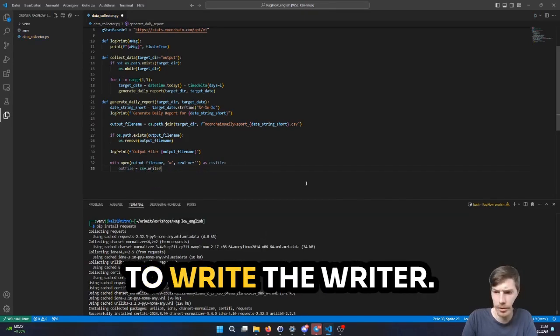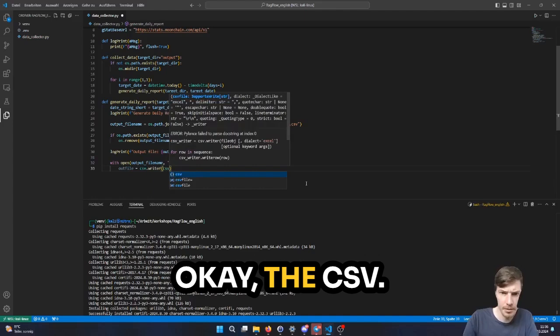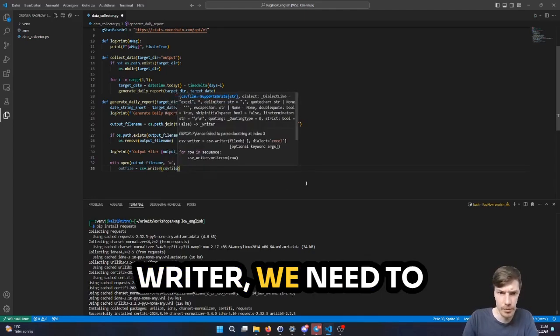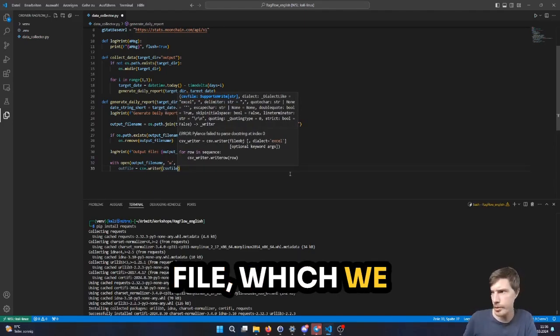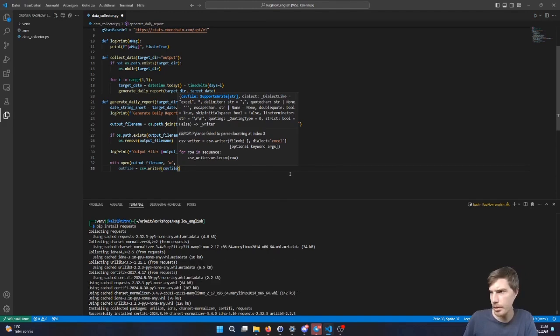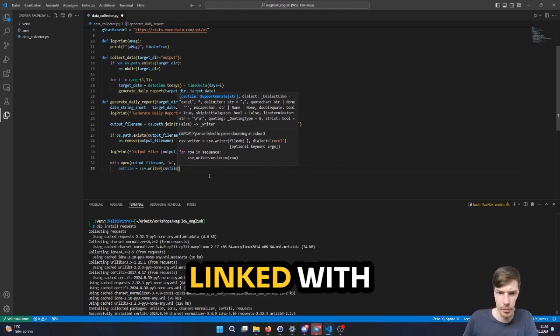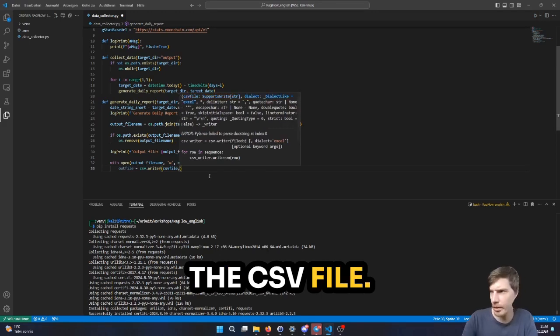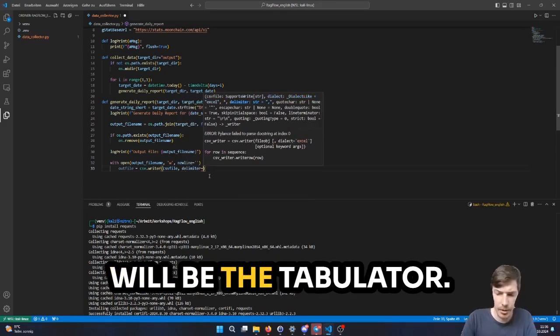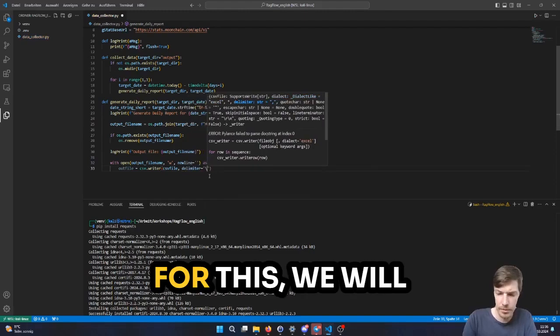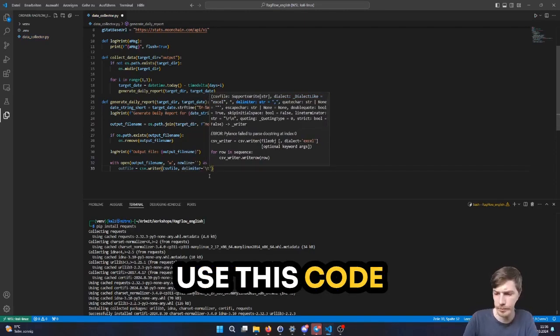CSV writer. Here, the csv.writer, we need to provide the output file, which we linked with the CSV file. The delimiter in this case will be the tabulator. For this, we use this code.